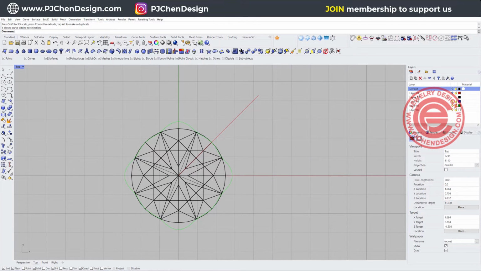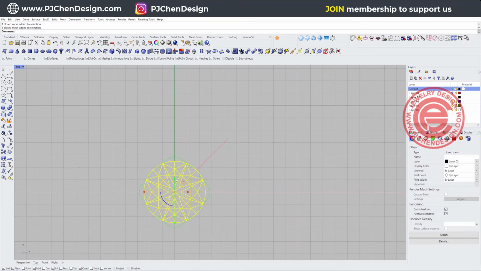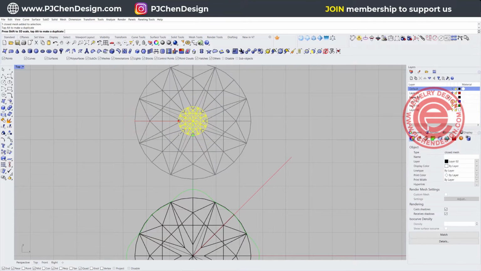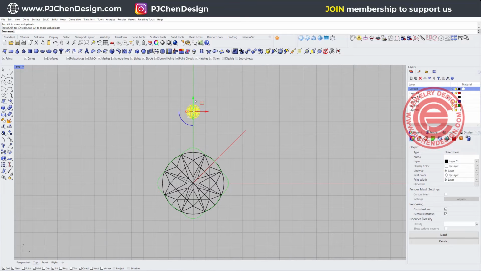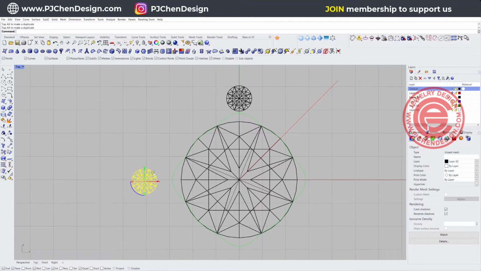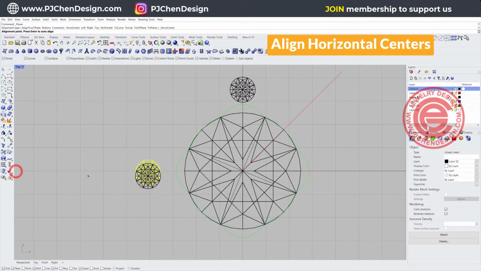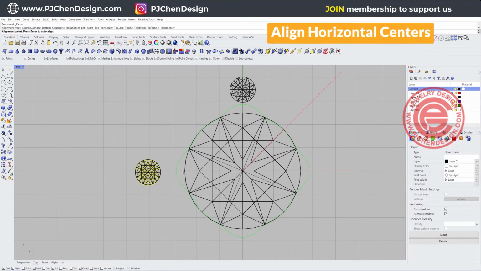Now for the size of a stone, I'm going to pick up this stone and bring it up here and just size it down to whatever size is going to fit. And we're going to bring one close to here. You're going to have another one roughly right here. So that's making a copy with the gumball: just hit the Alt key, and I want to align horizontally to 0.